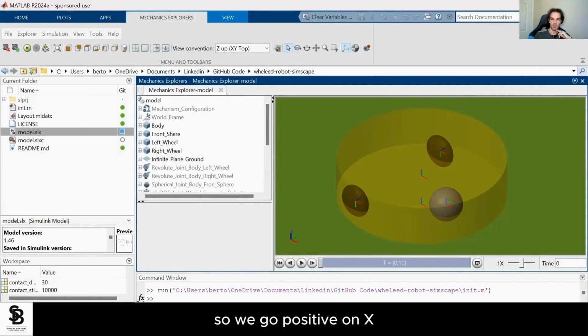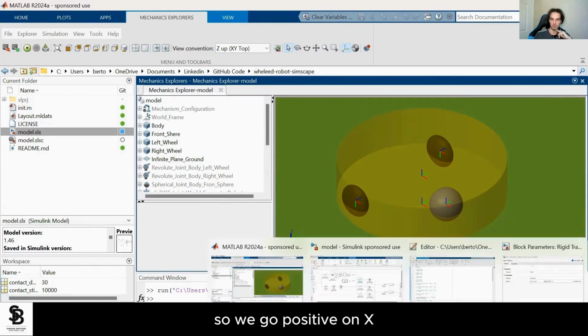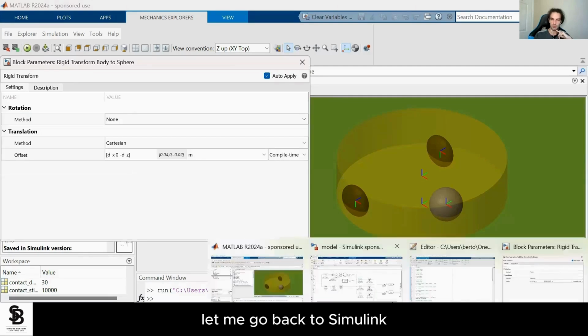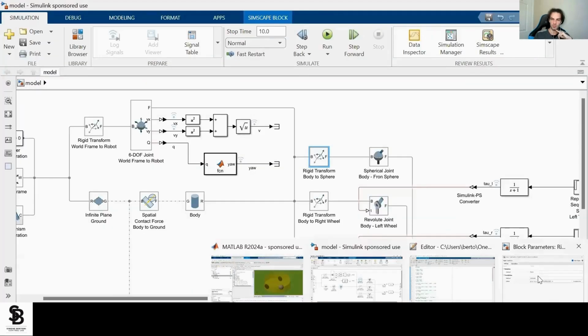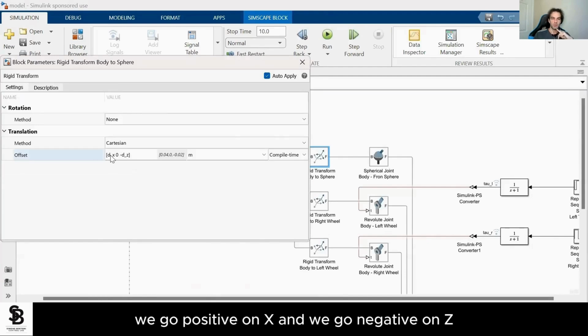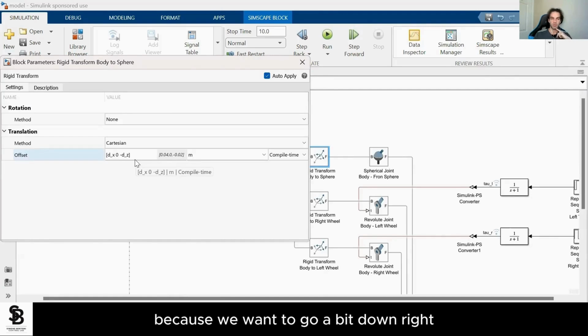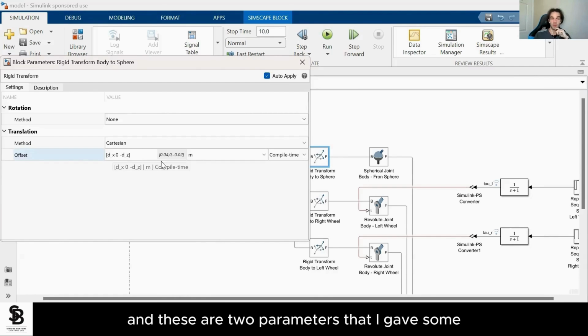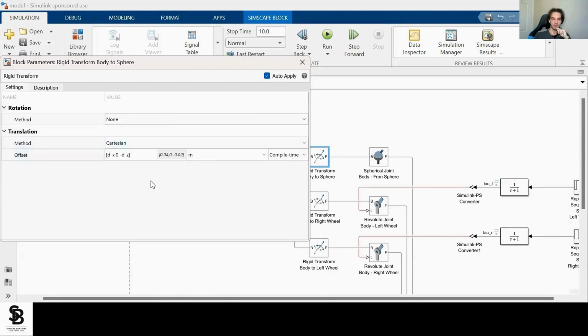So we go positive on X by a parameter that we have configured. Let me go back to Simulink. We go positive on X and we go negative on Z because we want to go a bit down. These are two parameters that I gave some numbers to in the init file.